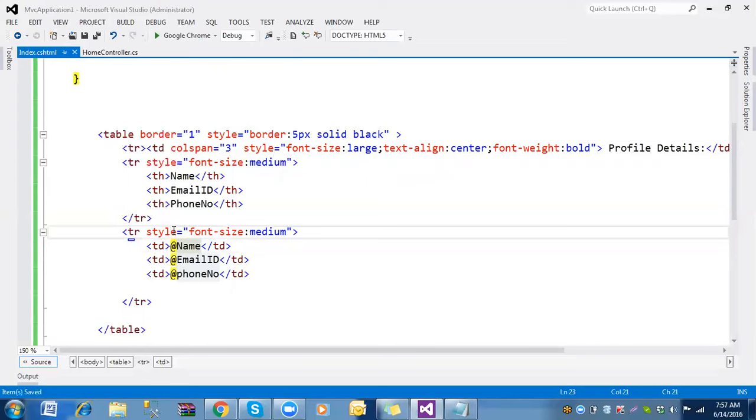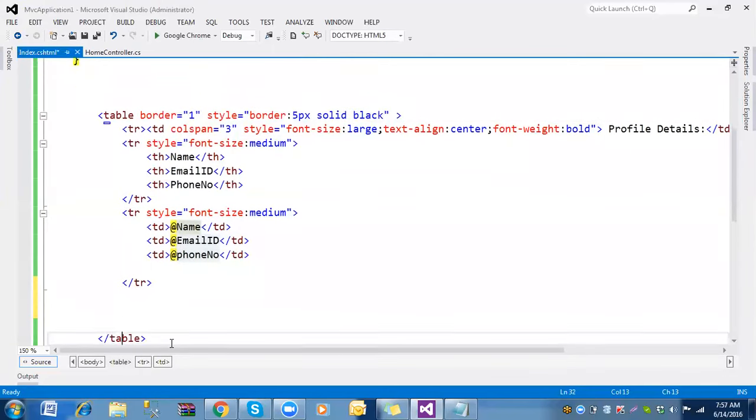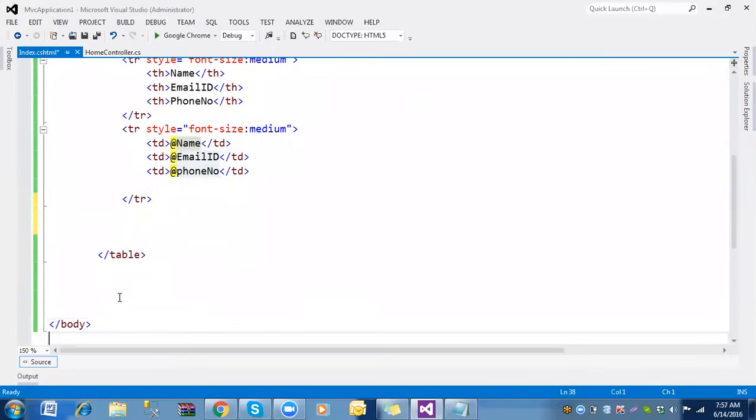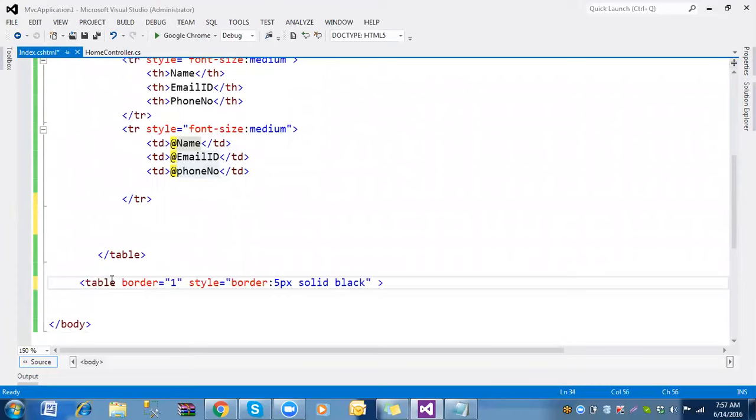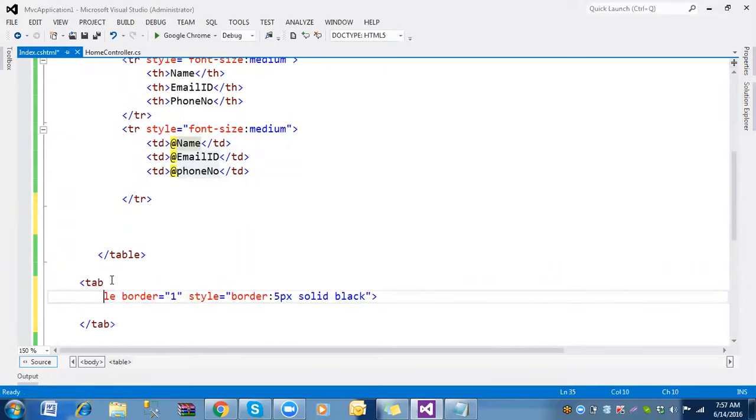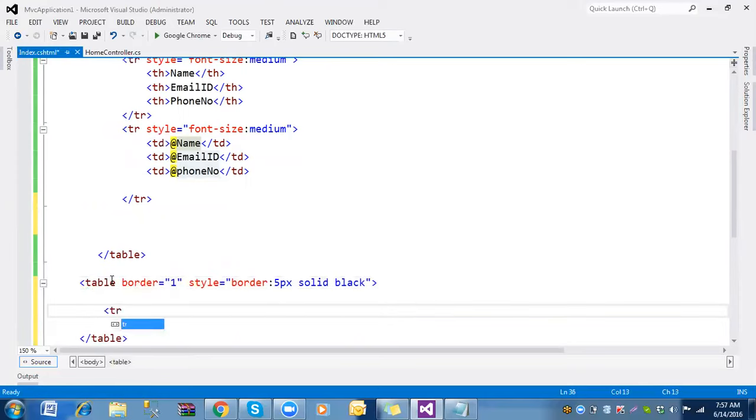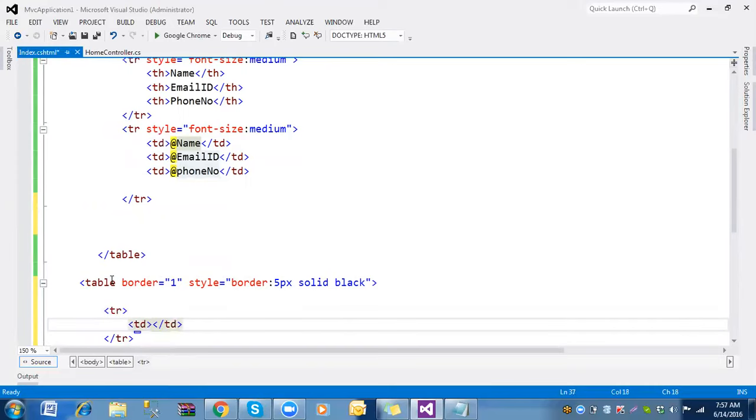Now, if you want to display a multiplication table or anything, we can write for loops and all here. Here we can repeat the table data.